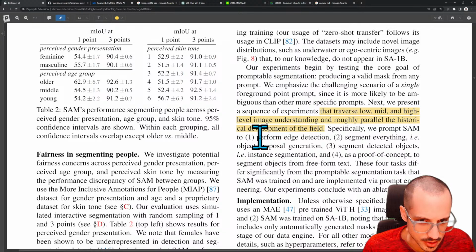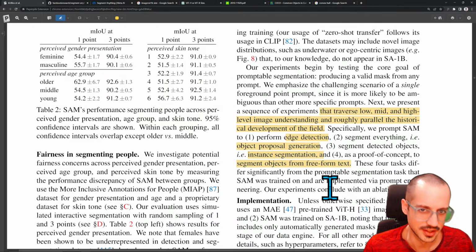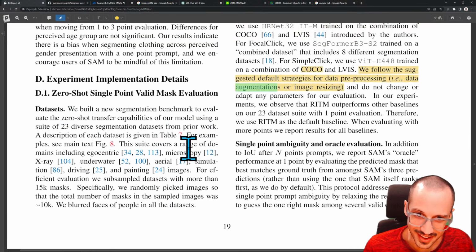We prompt SAM to perform edge detection, object proposal generation, instance segmentation, and then this kind of text-based segmentation.